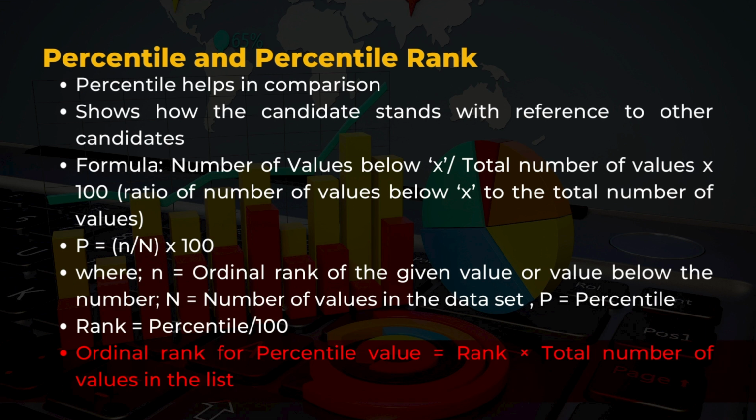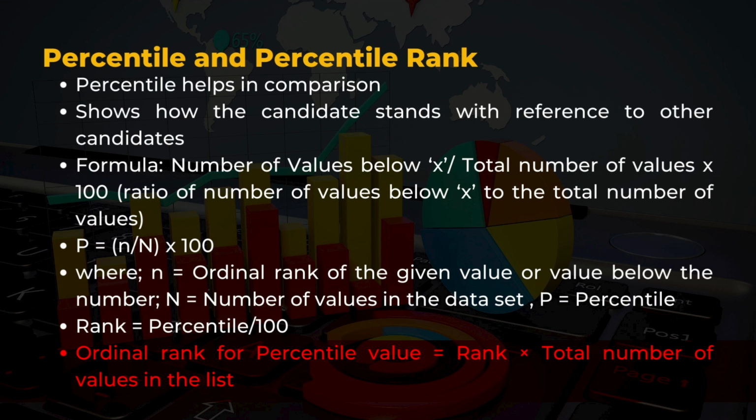If we take a small example here, the data set is 30, 35, 39, 58, 61, 68, 71, 78, 83 and 92. These are the scores of candidates, and we would like to calculate the percentile for the score of 78. If we see the formula, it is the number of values below x. So x here will be 78, because we are calculating the percentile for 78. How many values do we have below 78? The entire data set has 10 values. Below 78 we have 7. The total number of scores is 10.